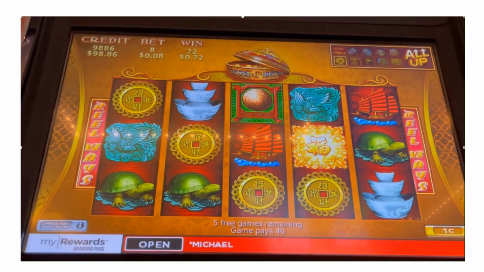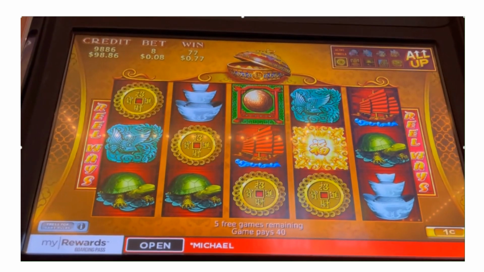And in case you're wondering why the win doesn't say 40 cents, it's because this is in a free spin and I already had won 65 cents, and this win pushed it up to $1.05. So let's go on.